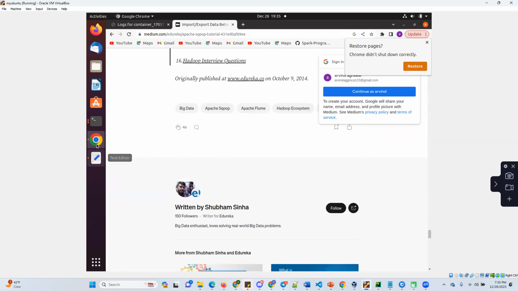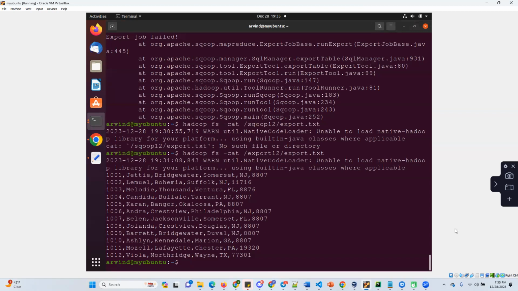Instead of this copy paste data, we just create a manual user.